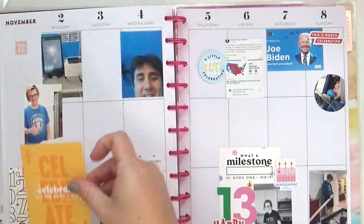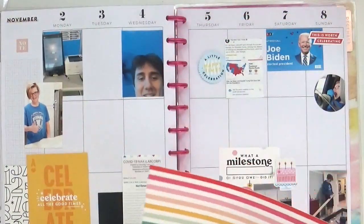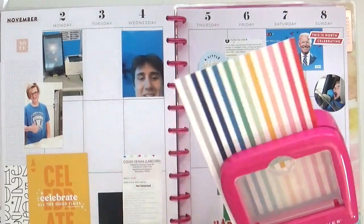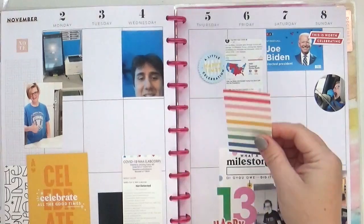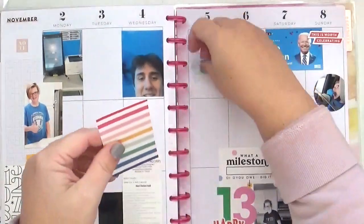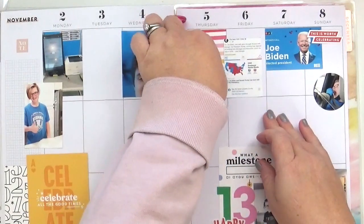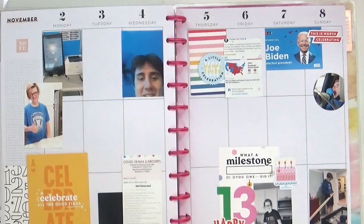Now I have this Celebrate card, and so those numbers are adorable. And then there's this striped one that's also super cute. And I'm going to punch it. I want to make sure to preserve as much of the card as possible, though I don't want a lot of wasted space. So I really took care to get as close to the corner as possible because I absolutely love the color palette and I love the stripes. And so I don't want to waste one single bit of it.